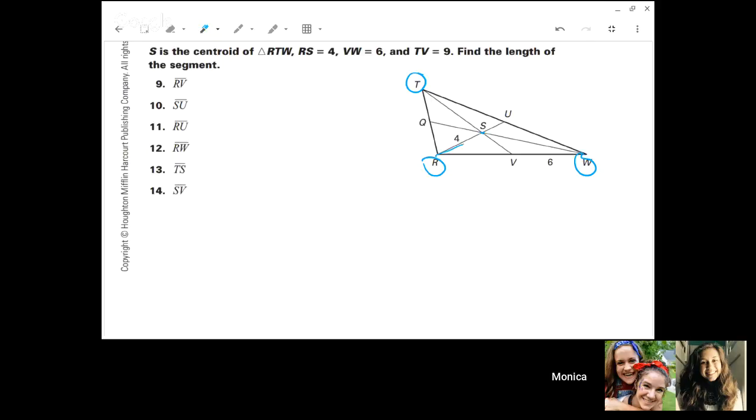Okay, so if we have this whole length here, then this part of it here is 2/3 of the length. And then this part here is 1/3 of the length. So what you're going to do is use the measurements that the problem gives you to try to see what's 2/3 of this length, or what's the whole length if we know that 2/3 of it is 4, that kind of thing.